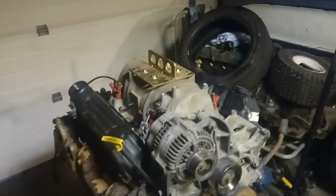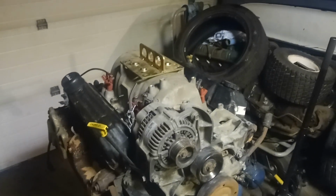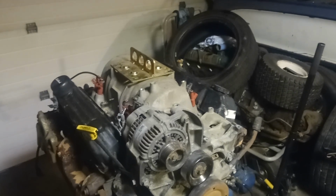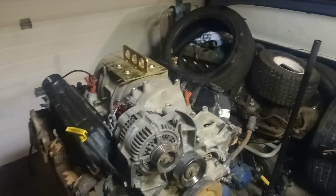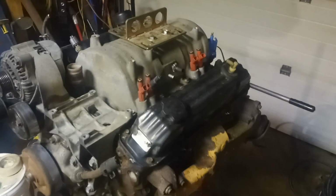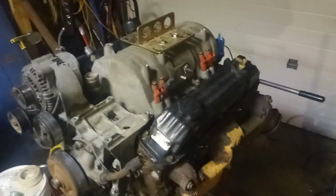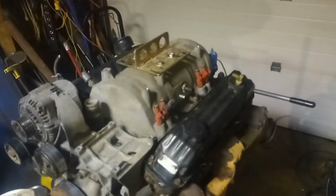I had a real steep rear end, 391 gears and low 14-inch tires. And I had a Thermoquad on it with a later manifold, a mid-70s 360 manifold or something like that, and dual exhaust and stuff like that. I never did run it at the track, but I did a lot of street racing with that car back in the day. At the time, cars were slower, but it would have been probably a 14.80 kind of car. So for what it was, nothing wrong with that. I beat a lot of Dakota RTs and stuff like that that were new at the time with that thing.